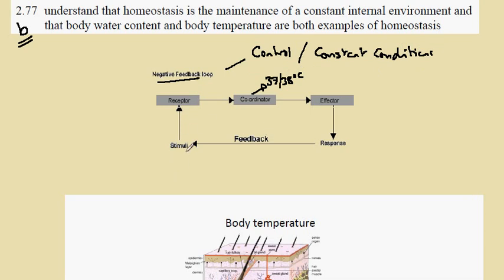In order for this to work we have our receptors of body temperature. Remember these are internal conditions. This is the hypothalamus, a region of the brain. The hypothalamus responds to a stimulus and that stimulus is the temperature of the body, and perhaps more particularly the temperature of blood.